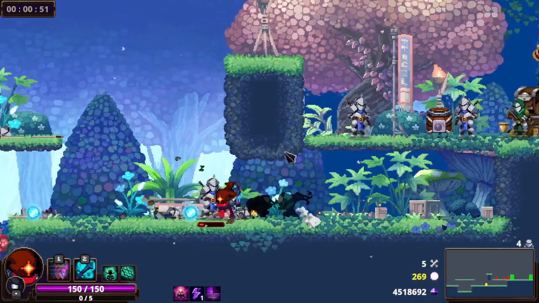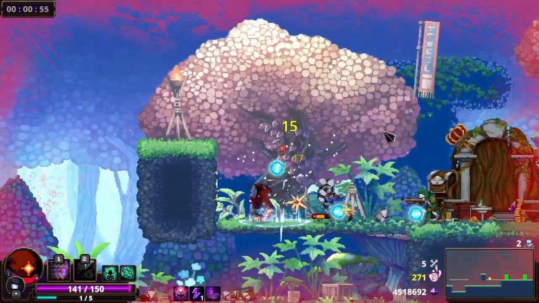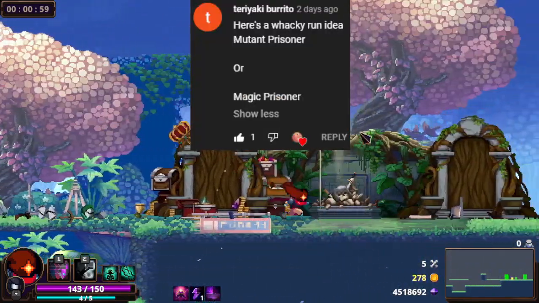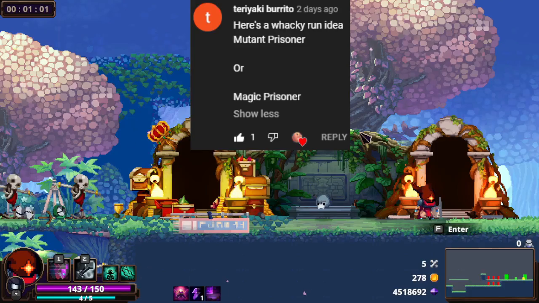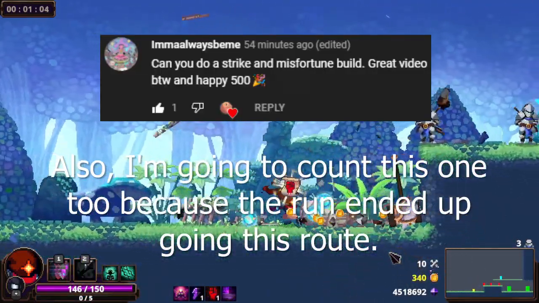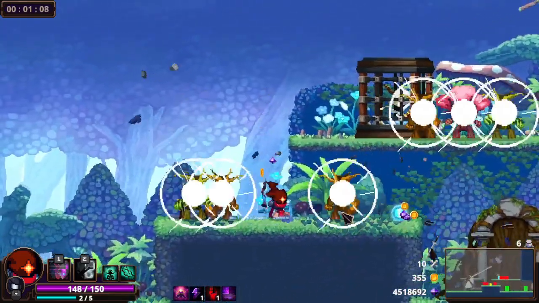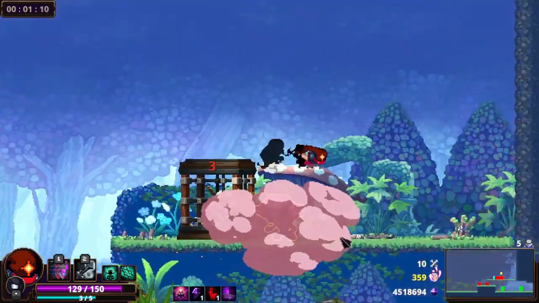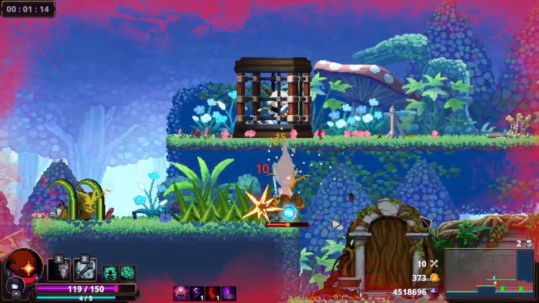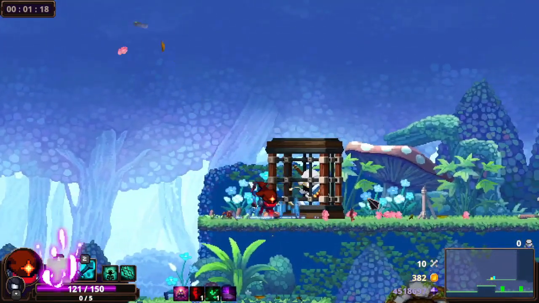A month is a long time in Skul the Hero Slayer terms, so we are on a prisoner run now. My goal here is going to be to make this a magic prisoner run, because it has been requested multiple times that I do one, and I've always done physical prisoner runs, which is kind of the way you're supposed to play prisoner, but it's a mixed Skul. It definitely works mixed. It's not exclusively physical. It just is better on physical builds, but that does not mean you can't do a magic prisoner run. So let's try and do that this run.